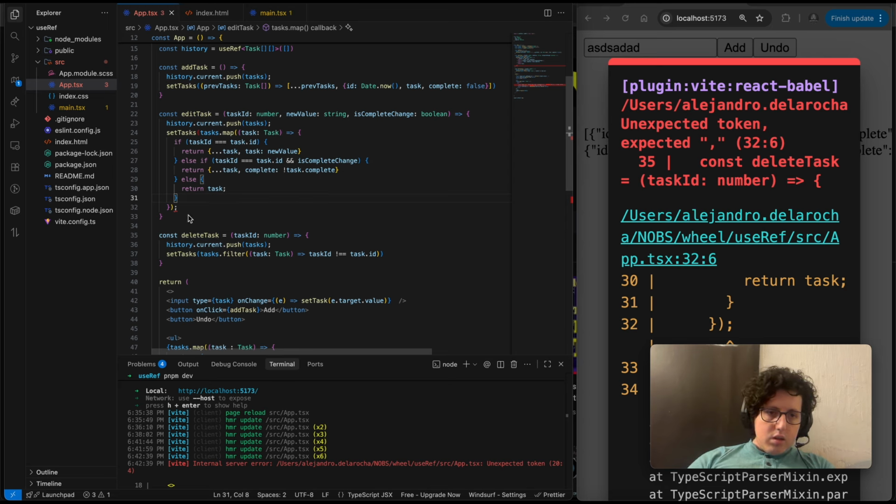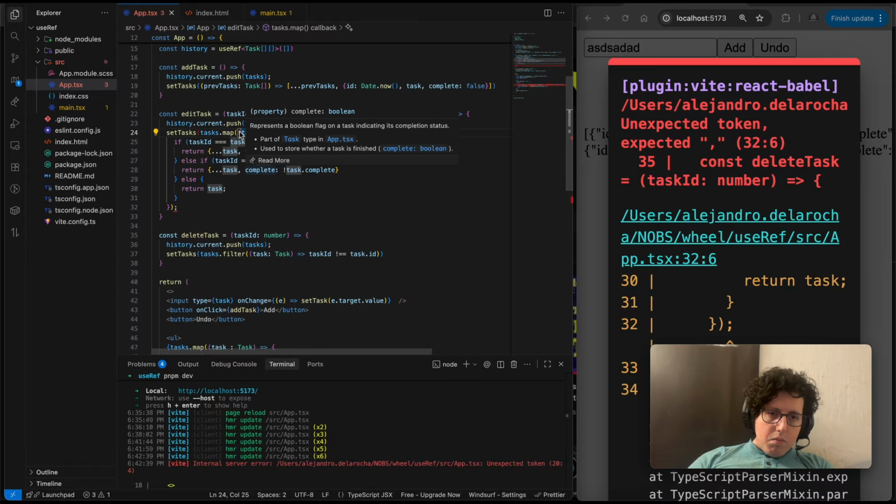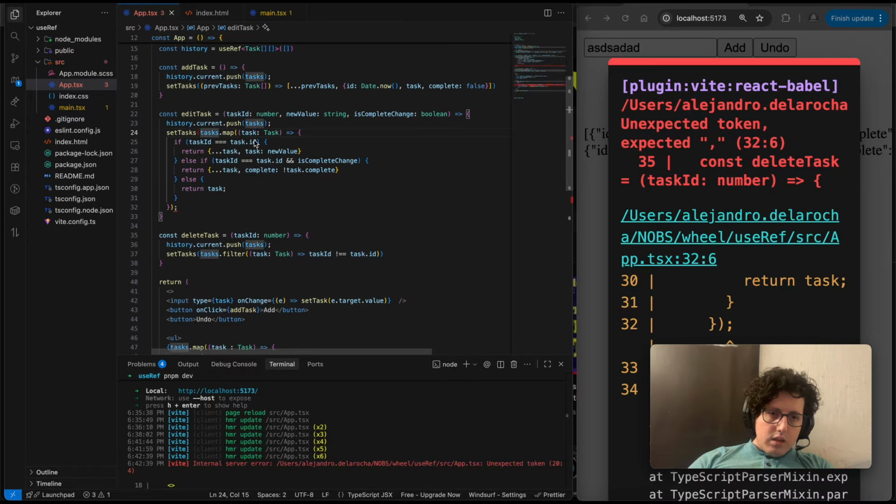So unexpected token, that could be set map and then map tasks. So this should be an array. Let's see if we wrap everything. No, that's the point of the map.